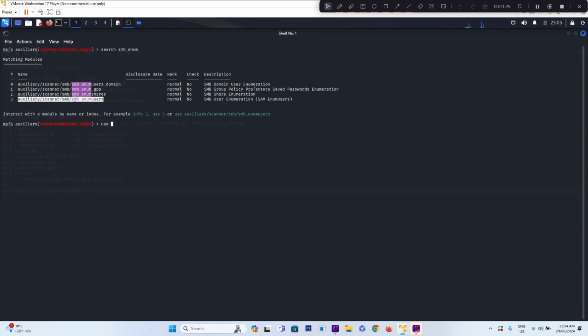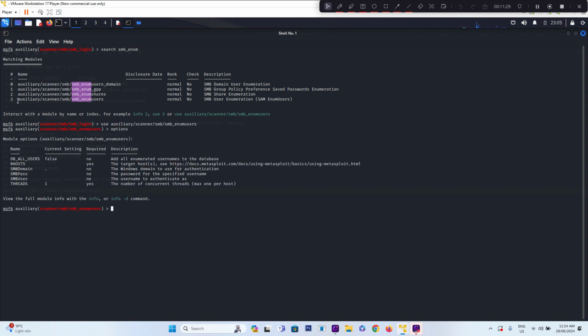Type use, copy and paste, options, set the RHOSTS, we'll need to set the username as well, and we'll need to set the password. And just hit run once all that's done.